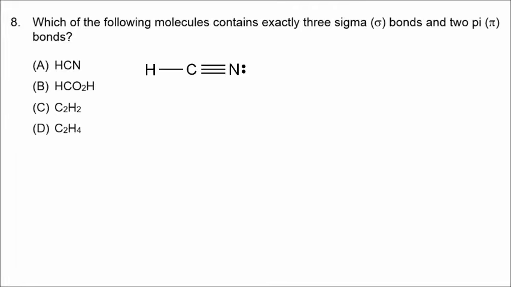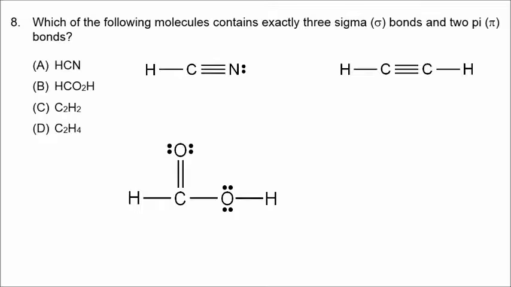The next example has a hydrogen bonded to a carbon, and then the CO2H is that familiar carboxylic acid group which you've seen before with molecules like vinegar. And then we have C2H2, so a triple bond between the carbons, and C2H4, a double bond between the carbons. Again, if we count all of the first dashes as sigma bonds, and any multiple bond becomes 1 pi or possibly 2 pi bonds if there's a triple, let's go ahead and tally up the sigma and the pi bonds for each of these 4 molecules.